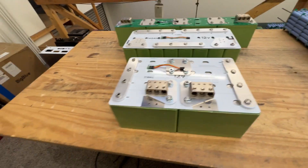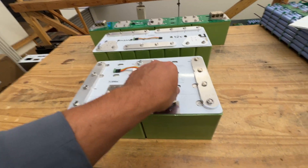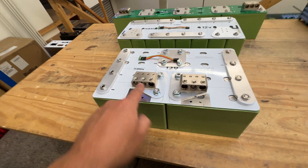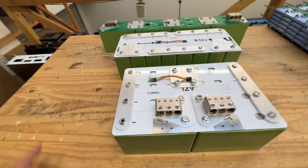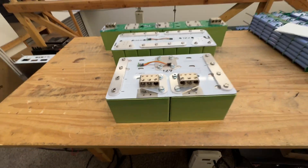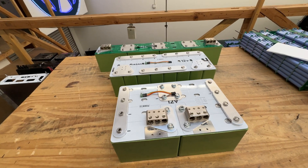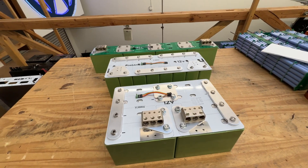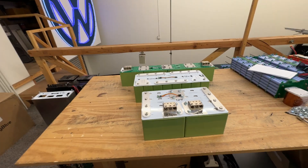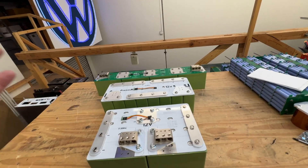The enclosure will be fully sealed with only the terminals exposed. I'm also looking into a polycarbonate cover you can screw on after connecting your cable, so you don't have to worry about something metallic falling on the terminals — because if it does, that's a very bad day. This thing will dump all those amps right through it. We want to make these as safe as possible. Right now they're at the cheapest price they'll ever be — introductory pricing.